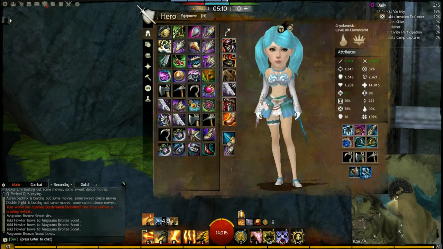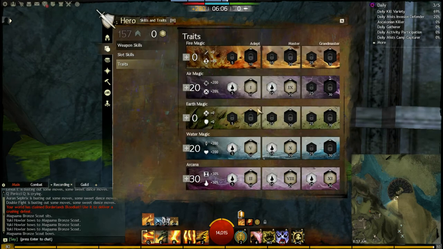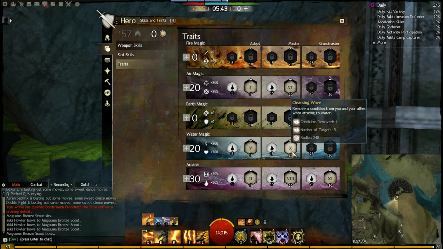So let's go into the traits. 0, 20, 0, 20, 30. It is possible to also run 0, 15, 10, 15, 30. They're very similar, but I find this build to be decently more powerful than that, because the toughness and condition damage are not quite as useful as they should be. And the condition removal here is very strong.